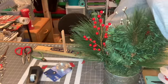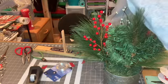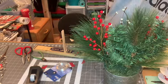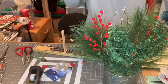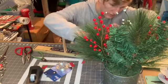Be super careful. Don't get hot glue on your ribbons, because that can happen super easily. So just be super careful when you're working with the hot glue by the ribbon. You don't want your ribbons to get all full of hot glue. Just wouldn't be the funnest.